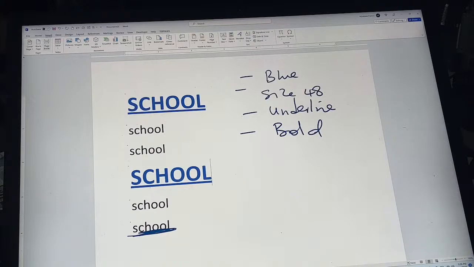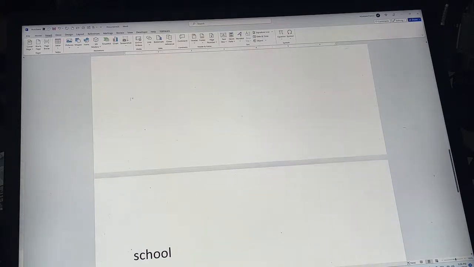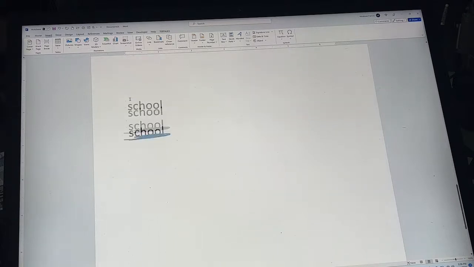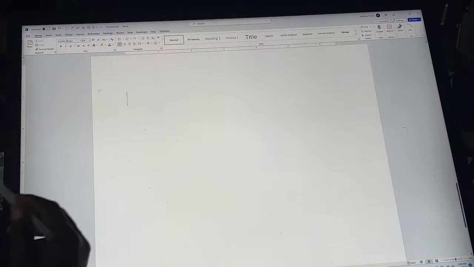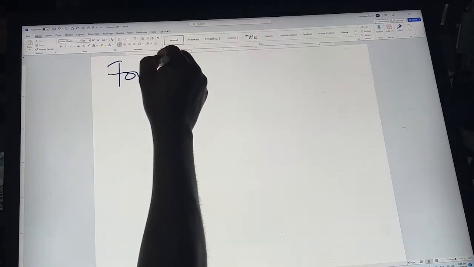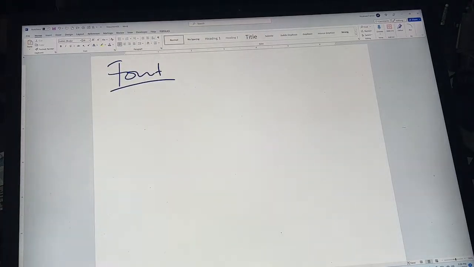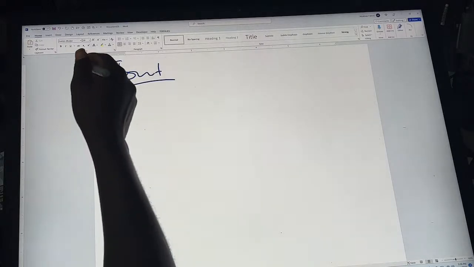So let's put there a new page, and then we look at what if we come and select. We come to what we call the font. So what do we find in the font? A font is another group in the Home tab, and on this one we look at the font name. We'll see the font name.